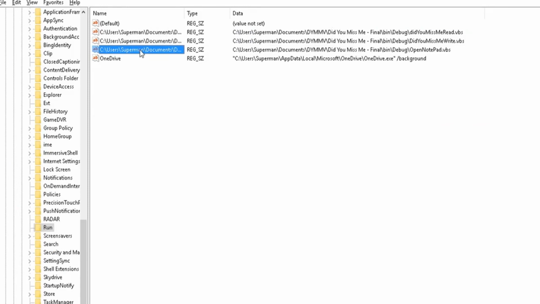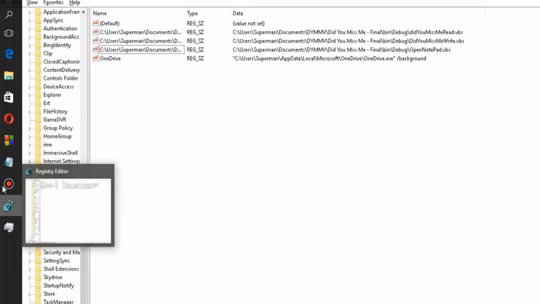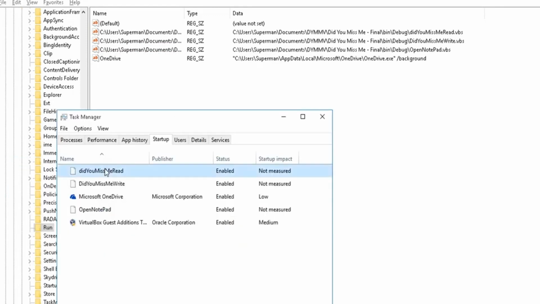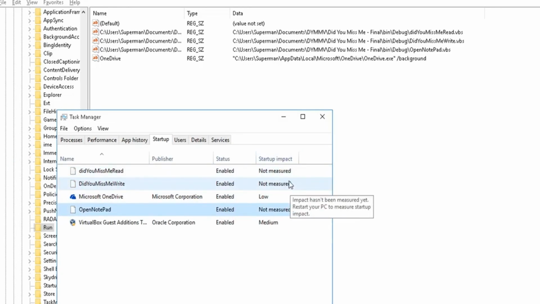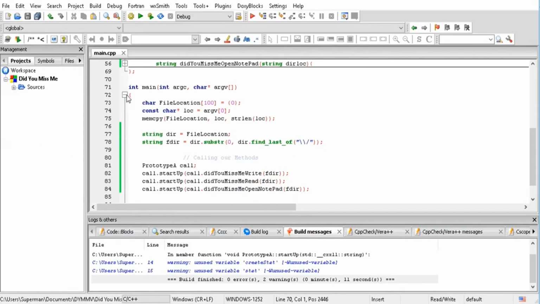And these are the names of our programs, and this is our programs' location. And in Task Manager, on startup, we have them, and 3 of them are enabled, and their startup impact is not measured. There should not be much of a disaster.